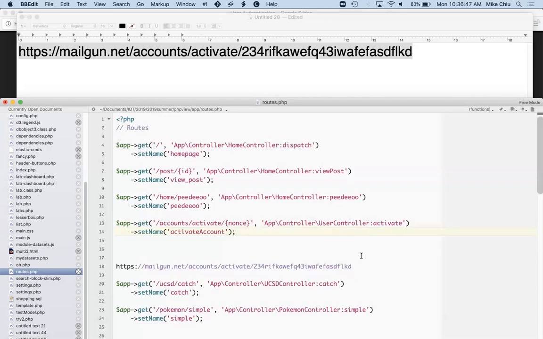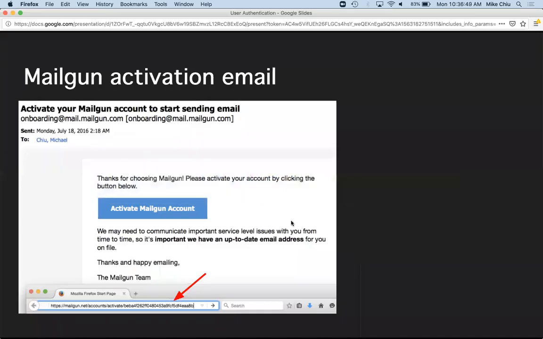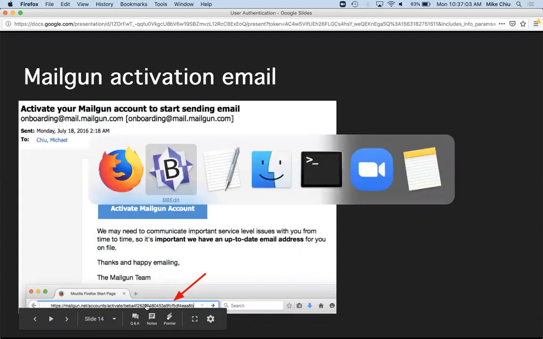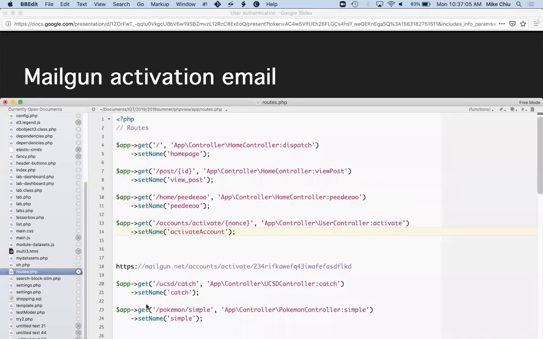By having this, if I clicked this activate link, if you saw the link in the email, it would look like this. If I click that link, it would go to this web page, Mailgun, accounts activate, blah, blah, blah. If somebody clicked that, they would go to my website, and the routes file would look through: okay, where is that link? Accounts activate, nonce, okay, I have it.